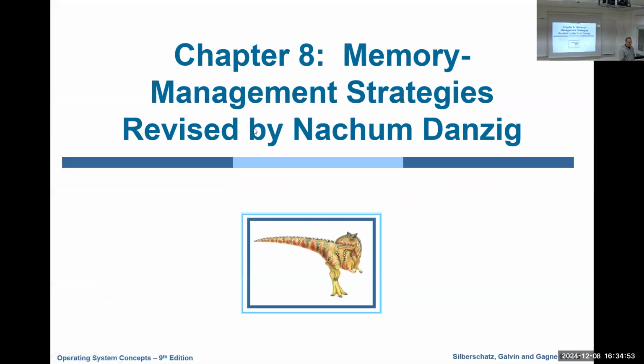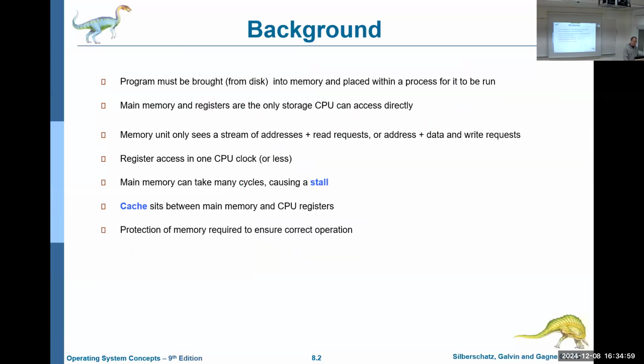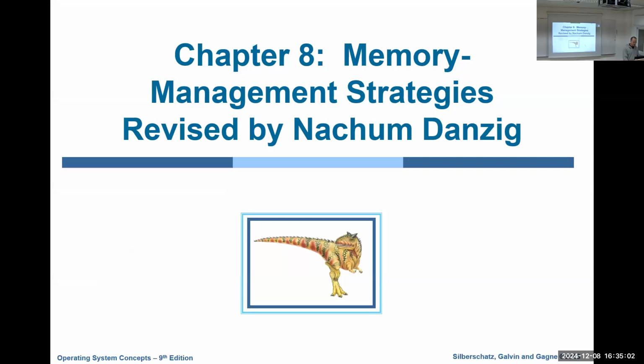Okay, so now we're actually in a more complicated subject. That was sort of a light distraction. We're talking about memory management strategies, which means how do we allocate the memory? We have one memory, or RAM, and we want to allocate it to all the different processes in an efficient way so that everybody can find their memory. When I jump to a new line in my code, I get to the right line. How do we know where it is?